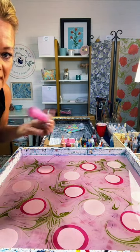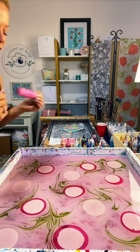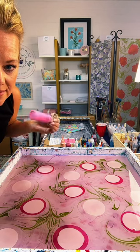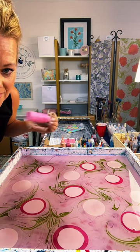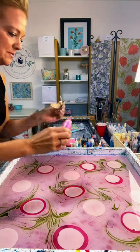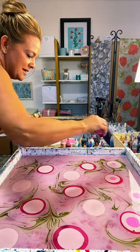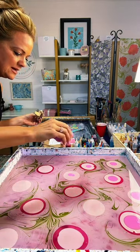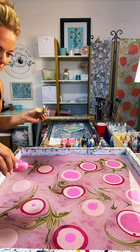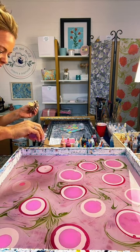Is this a type of dye I'm using? These are artist quality acrylic paints. That is beautiful. Thank you so much. Yeah, this is one of my favorite designs. A lot of people ask me what my favorites are. This would be one of them. I really like doing flowers.